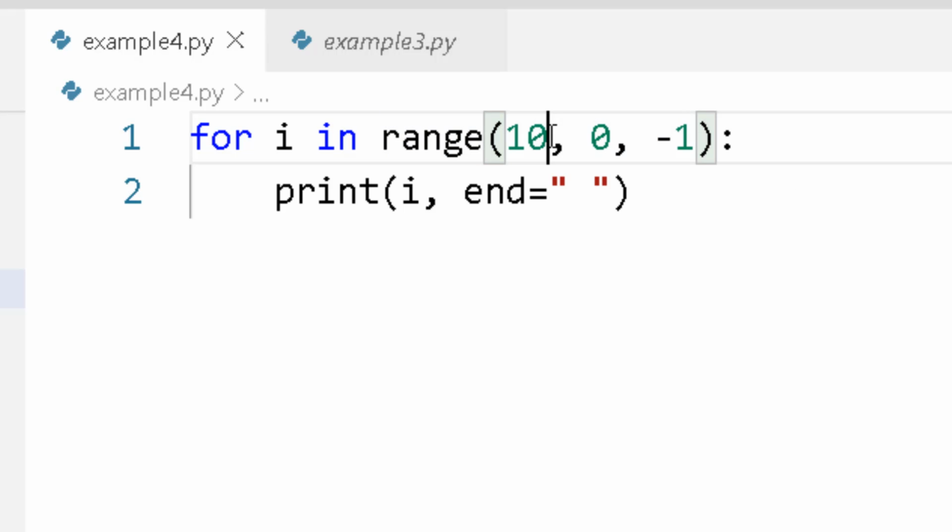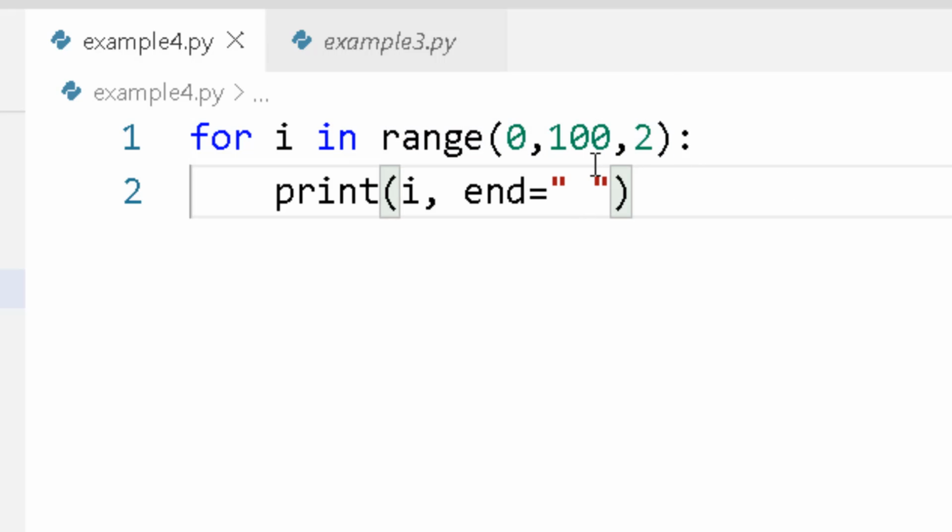You just simply start again here with 0, then this is 100, then you just simply change this into 2. All right, so we have now our range. So in this case, it will now print by 2, even numbers.